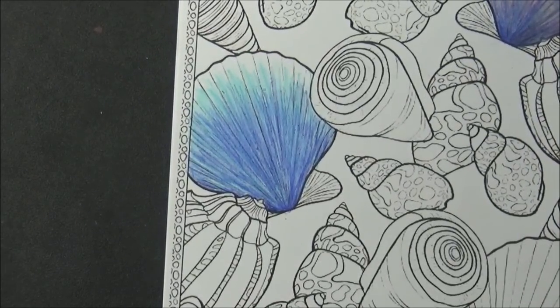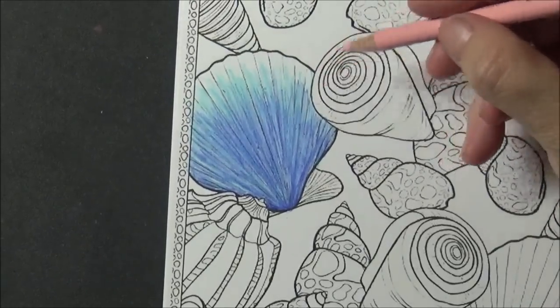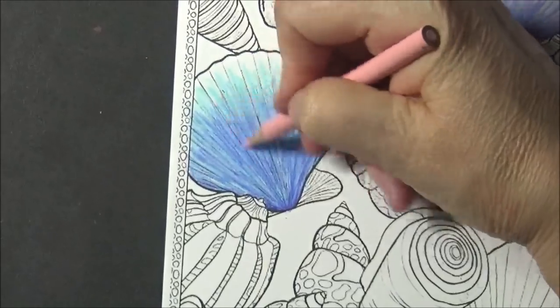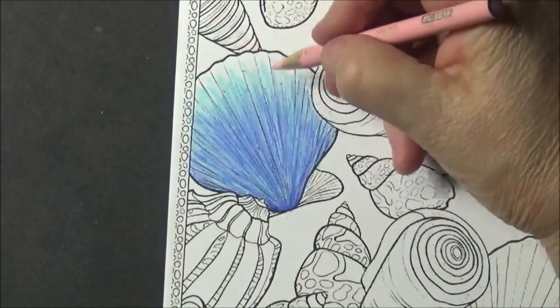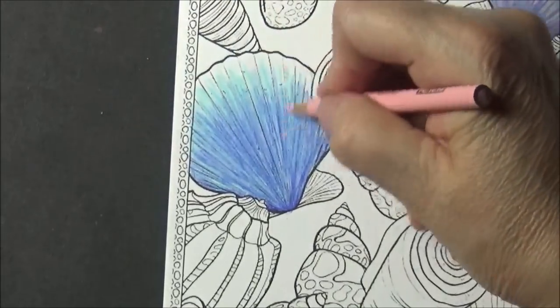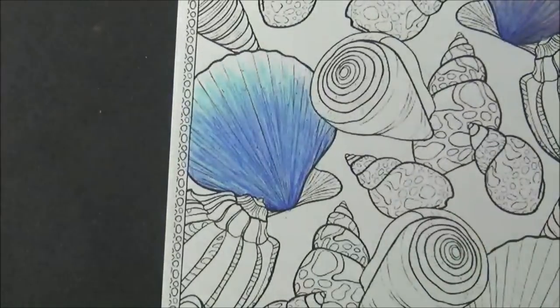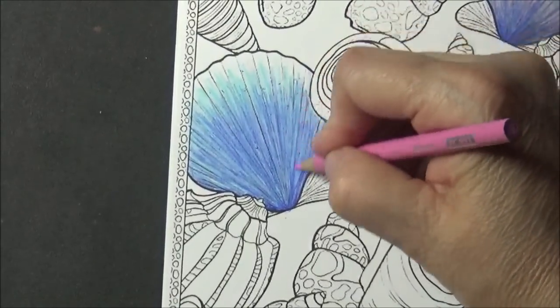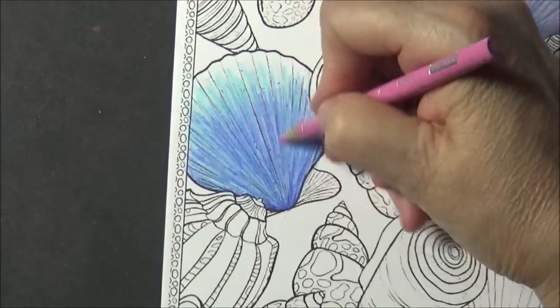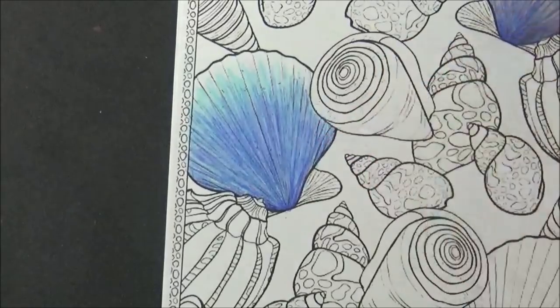All right, then let's see, what color do I want to use? Let's take a little bit of this pink. This is deco pink, and let's just get some in here. We can tie these together in the same color scheme a little bit. Get a little bit of pinks in here. Okay. Maybe push a little harder in this area. Okay, so we got a little bit of pink in here, and then now we got some hot pink. So get nice and light because this is a very bright color. And you can always go darker if you want in some areas. Now you know that the pink and the blue are going to make a purple, so we got a little bit of purple going. Very cool. All right, so that looks good.